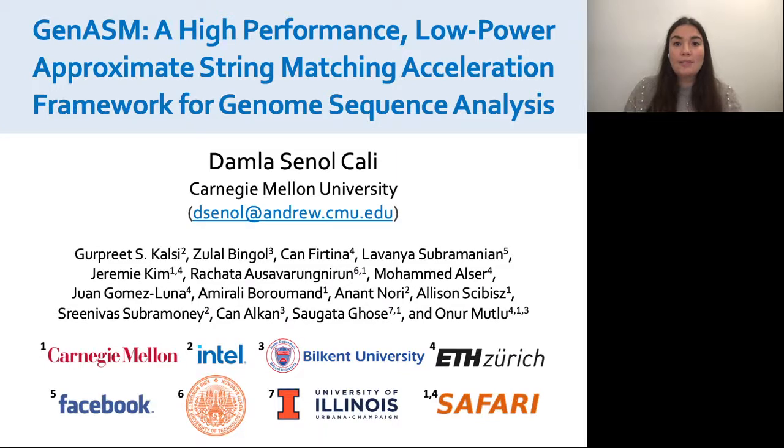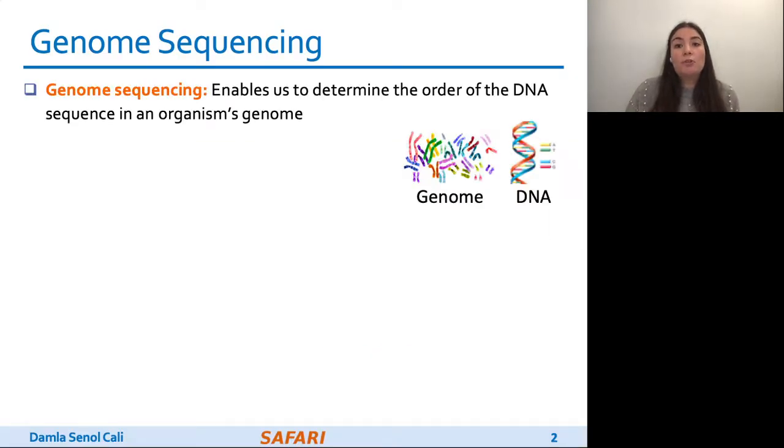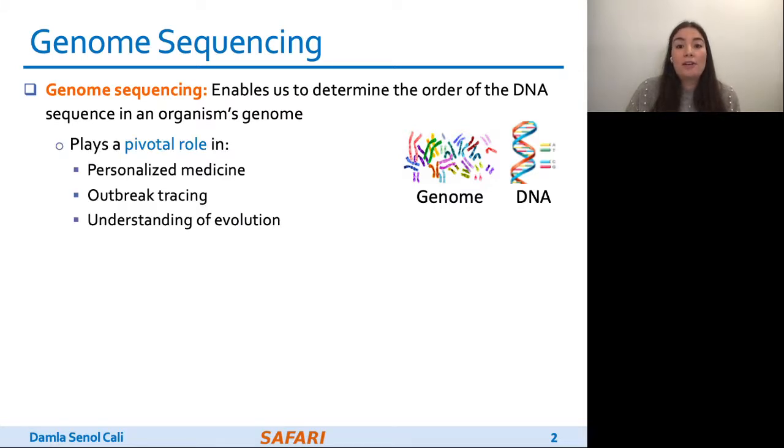Hello, I'm Damla Senol-Kali. Today I will be presenting our work, GenASM, a high-performance, low-power approximate string matching acceleration framework for genome sequence analysis. Genome sequencing, which enables us to determine the DNA sequence of an organism, plays a pivotal role in areas such as personalized medicine, outbreak tracing like COVID-19, and the understanding of evolution.